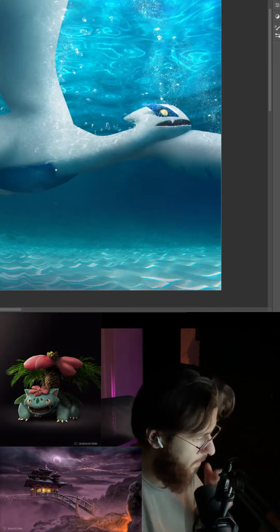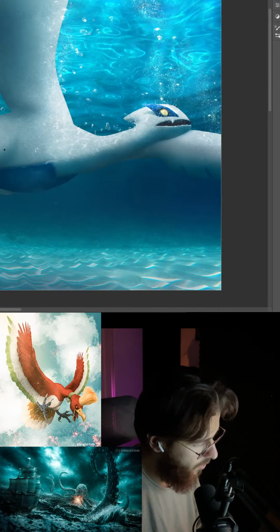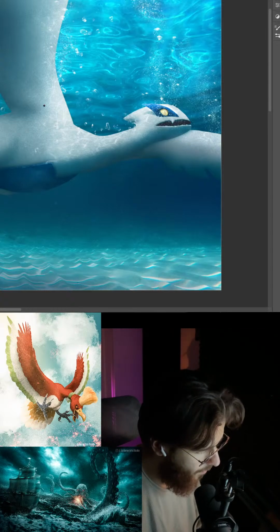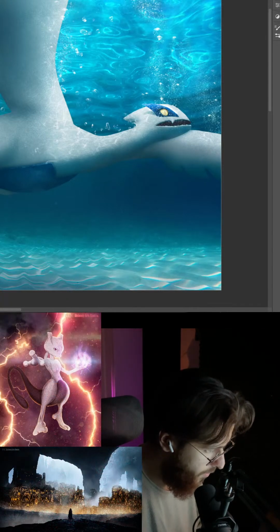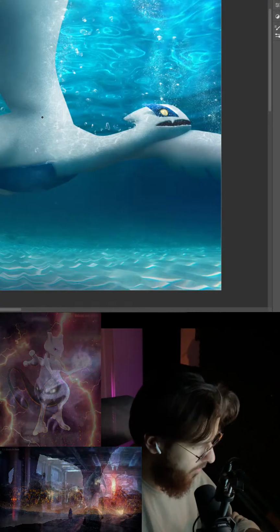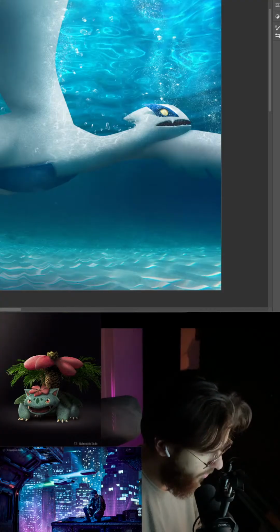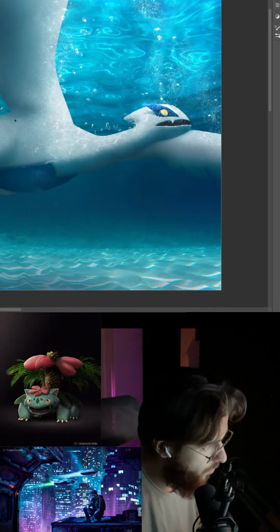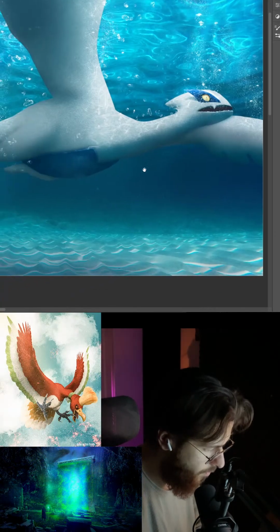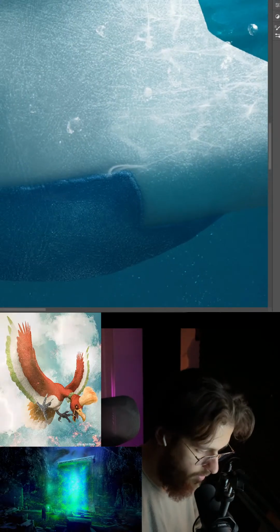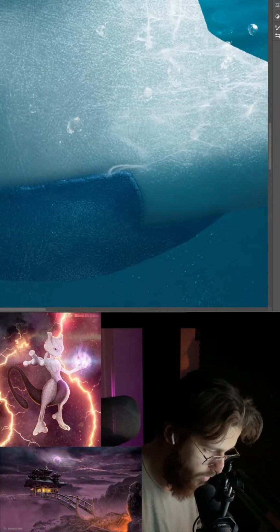Let's see. I think that the shadow should be... I mean, if the light comes from here, then this should cast a shadow. His wing should cast a shadow. Maybe I have to... Yeah, I have to do this actually. I have to complete this, but let's delete this for now. I don't like it.